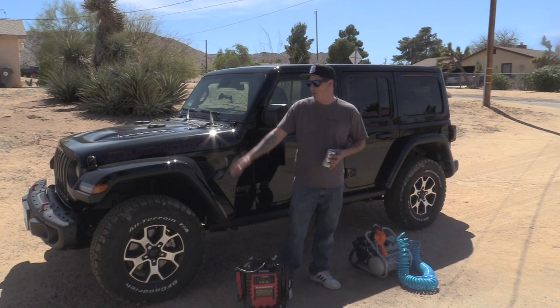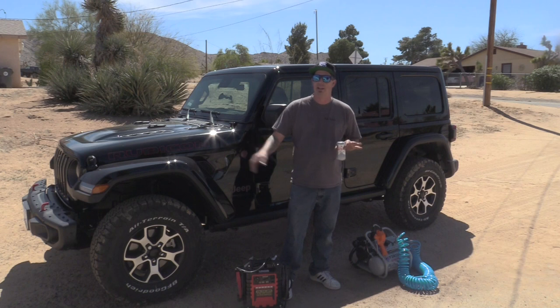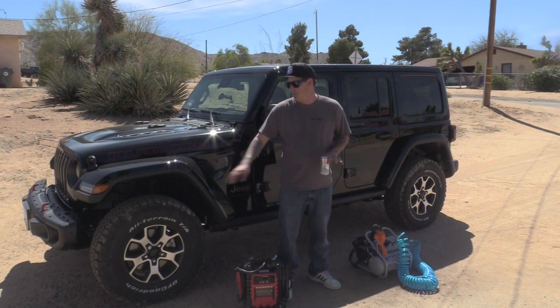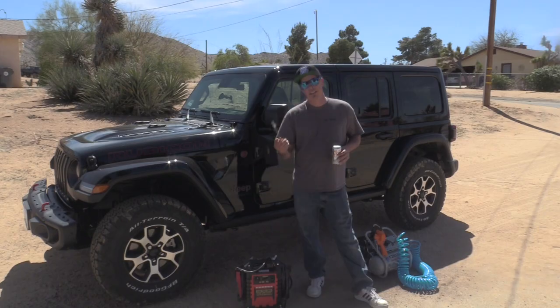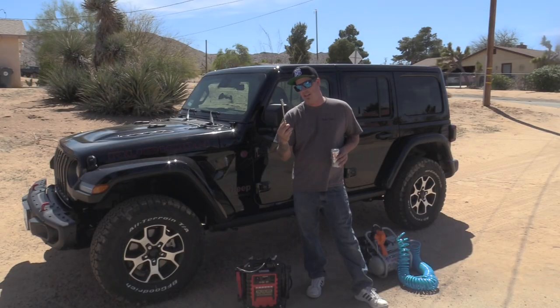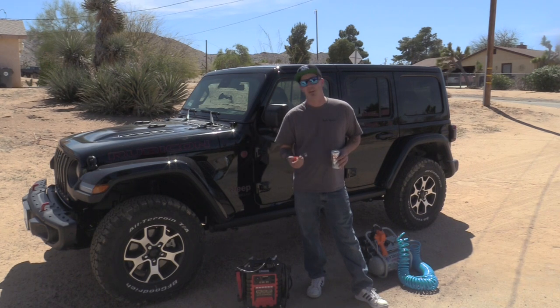Air down pressure on the trail, people were running at 17, some were running at 18. I ran at 20. It was a little bit hard to gauge my tire pressure, just deflating it little by little. Seemed to me I was one of the last ones to finish airing down with this little inexpensive gauge that we picked up at the Flying J. I think this thing cost me all of $20 to $27 or something like that. But you know what? It worked.